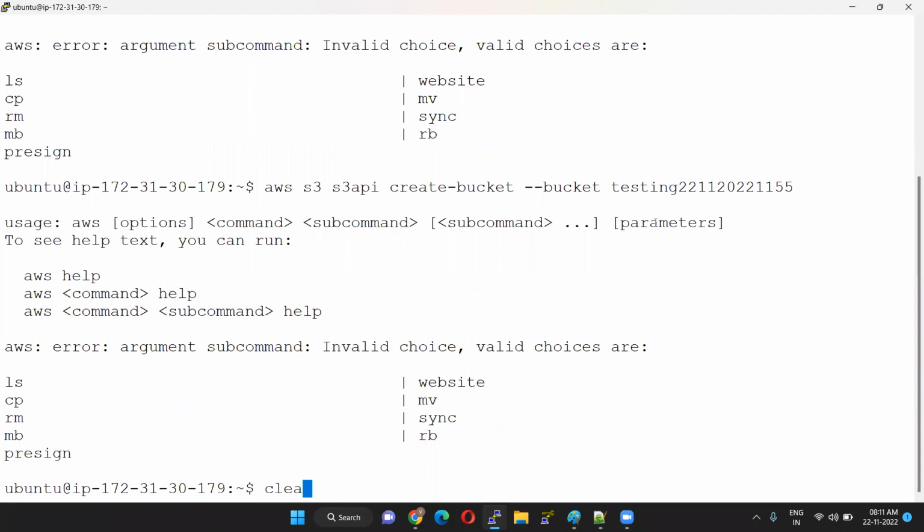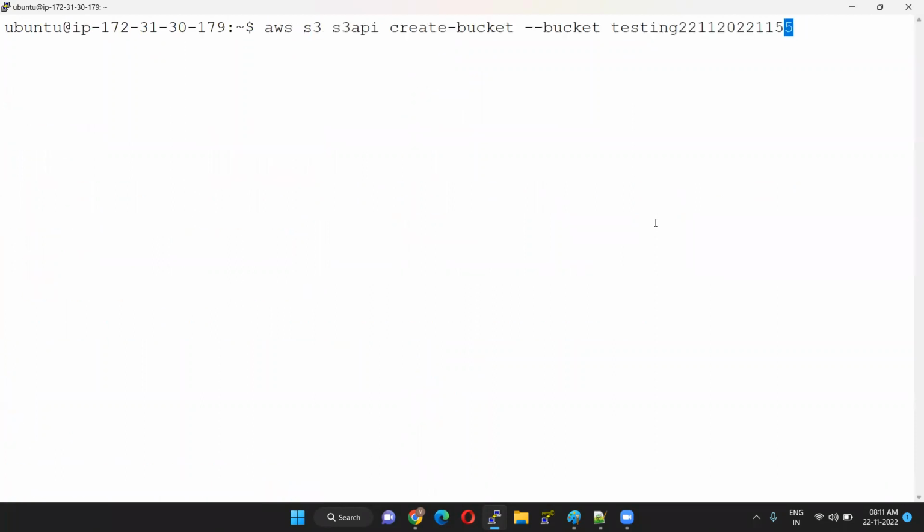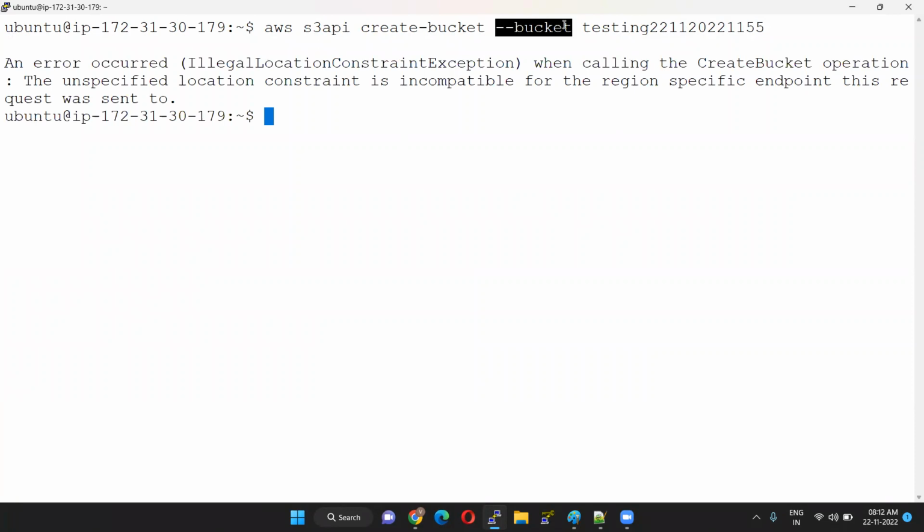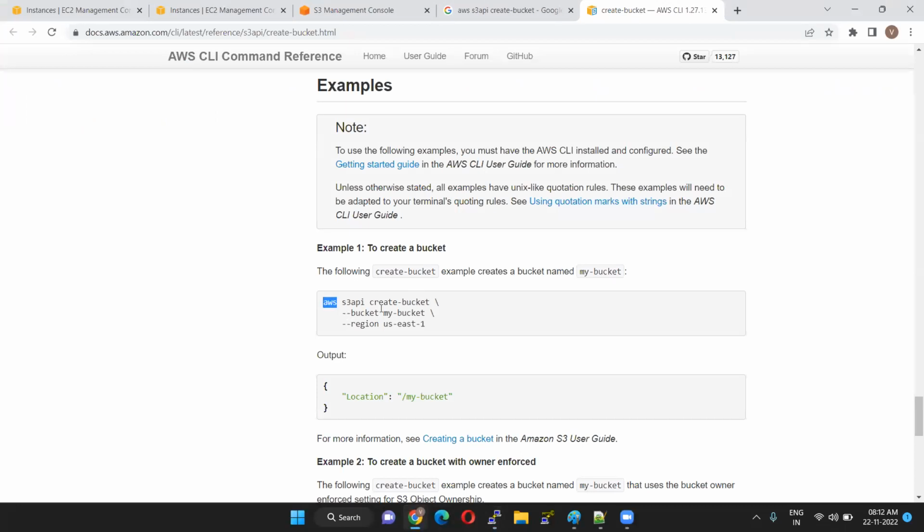Okay, just open this one. We don't have s3api, we have only s3. So aws s3api is the service name, create-bucket is the function, and this is the parameter, bucket. Just execute it. Then you get an error for the create-bucket operation saying the local cache is incomplete for the region-specific endpoint. So there is a problem with this. Let us fix it.